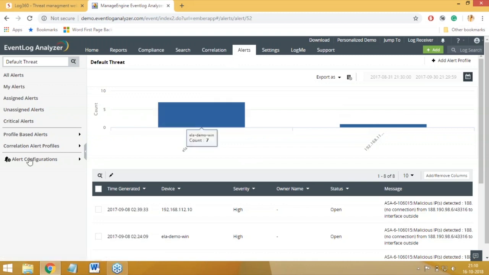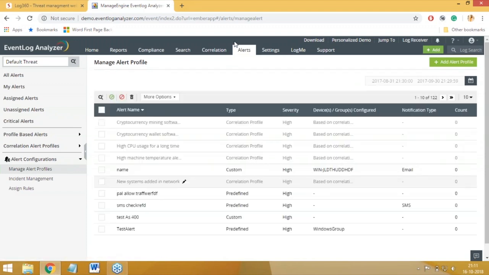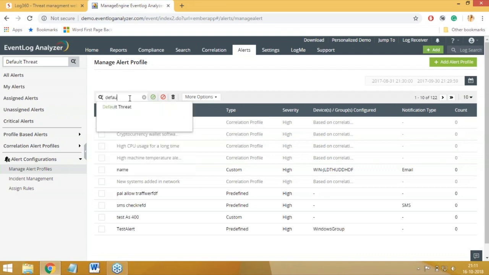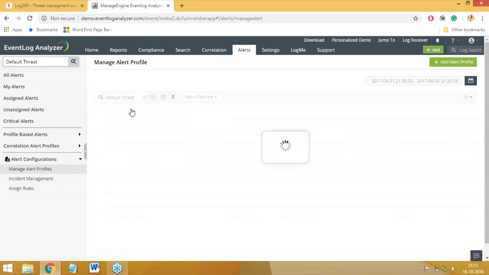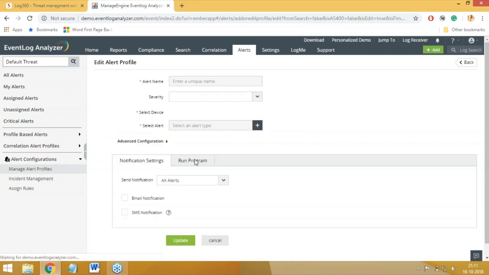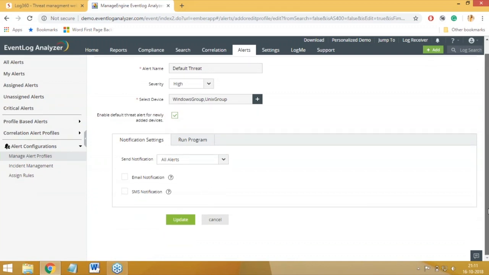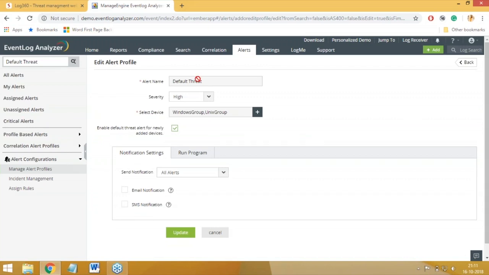Next, of course, like I told you, you can manage alert profile. So this is where you go to set up the various email or SMS alerts. So this is the default threat profile, which gives you alerts for the various threat feeds that are added in the product.